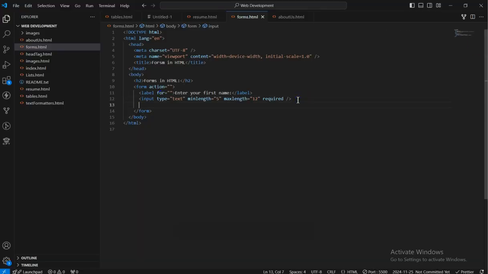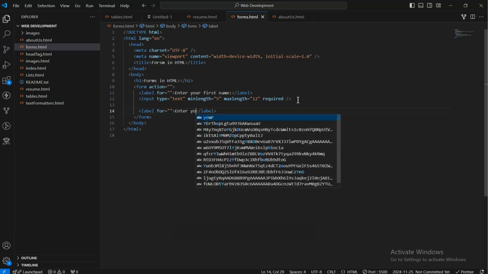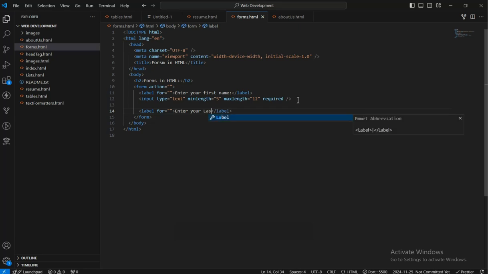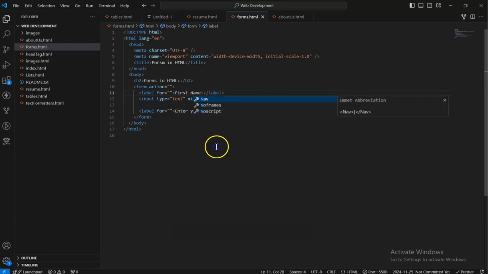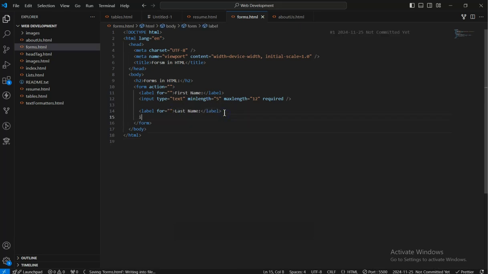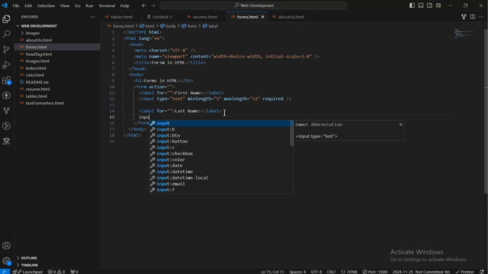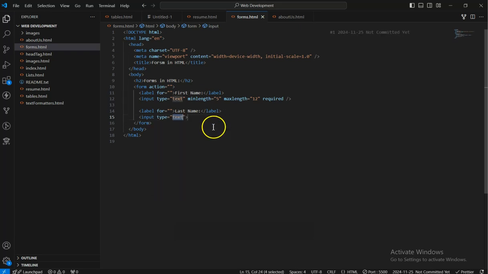But for the time being, let's discuss different input tags. Let's say I want to have one more label here, and now I want to collect something called last name. Or we can do one thing: I don't want to mention enter and all this stuff. Let's say first name and last name on the screen. Okay, that should be the better way. Now I want one more input tag, so let's say input. The minimum length, maximum length and required are all optional, so I'm not going with those things. I just wanted to give some insights on the same.